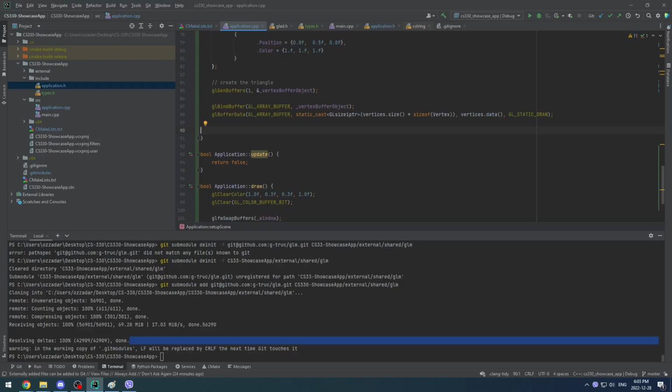When you are drawing something in newer OpenGL or any modern application, you can't just draw directly to the screen. You give it the buffer for all the vertices, which is what we just did. And we also have to give it some shaders, which tell it how to draw stuff on the screen.